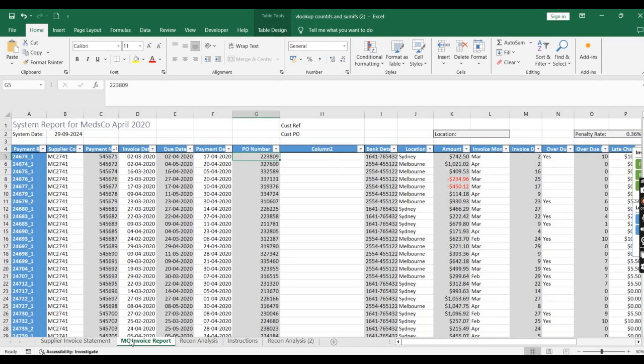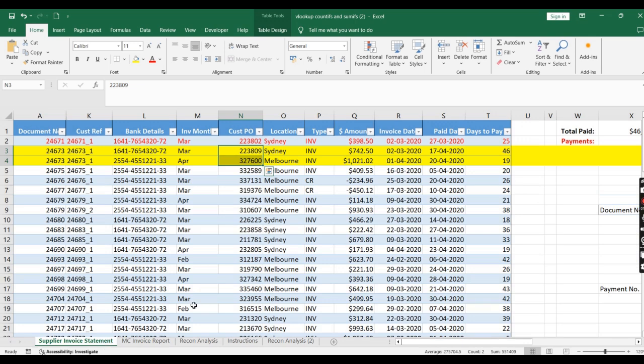If I use VLOOKUP here, for example, if I am trying to search 223809 of this sheet in this sheet, then the problem is that the customer reference number is towards the left and VLOOKUP does not work towards the left. So this time I cannot use VLOOKUP to fetch this particular column for these values. So I have to use INDEX MATCH.